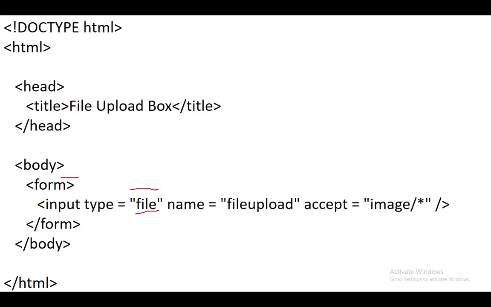Then in between the two we have our input tag, input type file. Then the name is the file upload. If you notice here, it says accept, and what we have is image. So this can accept images because we're specifying what it can accept, image. Also take note that everything here is written in small letters, which makes it easy when you're coding. Take note of the closing and the forward slash in the form when you're closing it. Okay, so your example will look like this now.